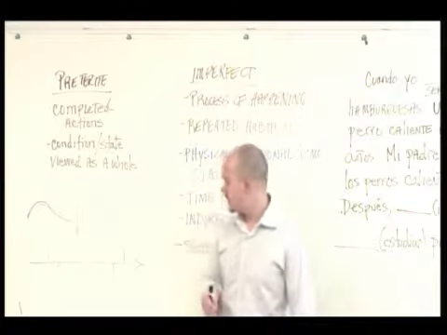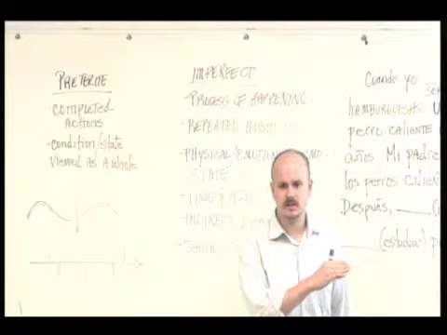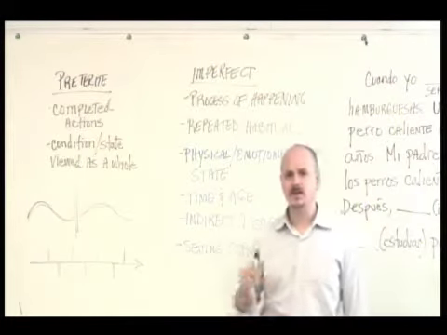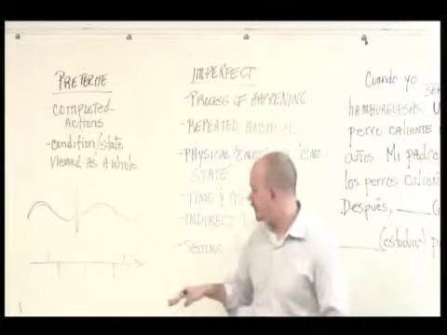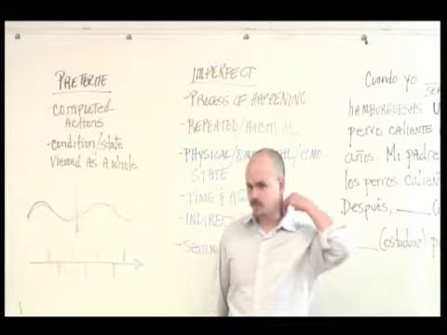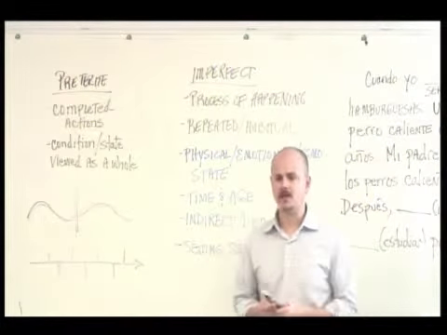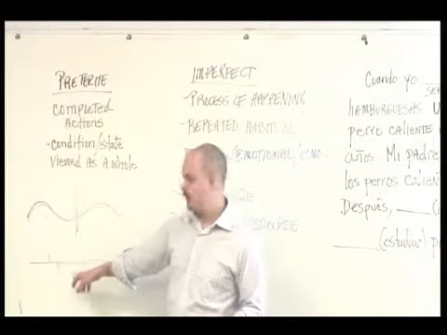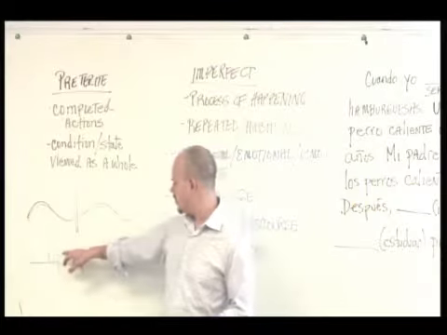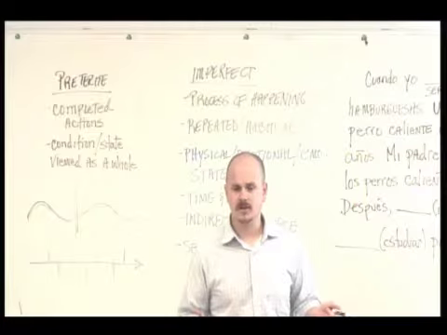Think of completed actions as the actions that are driving the story forward through time. And so if I'm saying things like, I went home, I ate dinner, I went to sleep, I woke up, I brushed my teeth, I went to school. All of these completed actions are pushing that story forward. They're really the things that are happening in the story. One of the functions of the imperfect is going to be to sort of flesh out that story, right? Sort of like the bones in a fish, okay? So all of these little bones coming off would represent all of the other details in the story.